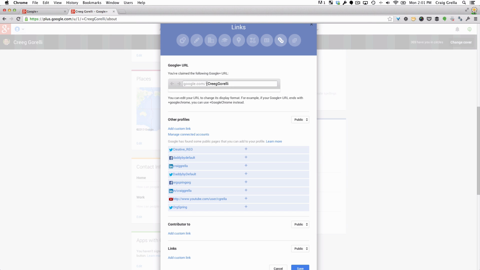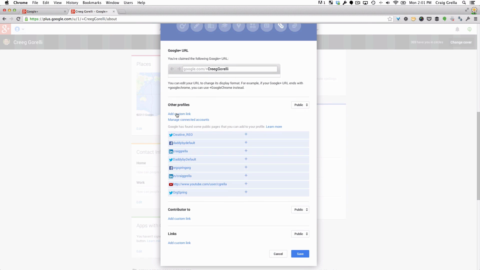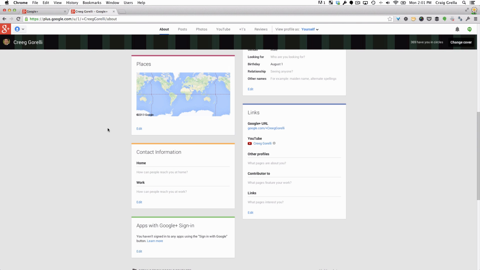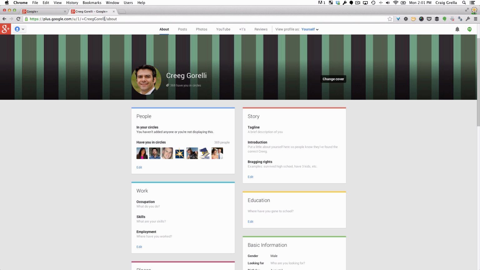Of course, what you can't change is the google.com/plus symbol. That's their identifier, their prefix to your name. So you could just change what's after that. And then this is the same area where you would change your other custom links as well. Change that name to whatever you want, and then click Save. And this is the same whether it's a personal profile or a corporate profile. Google Plus pretty much has the same type of information listed in both. So you'll see all that information listed here. When you're done, you'll either cancel out or save, and that will be reflected here.